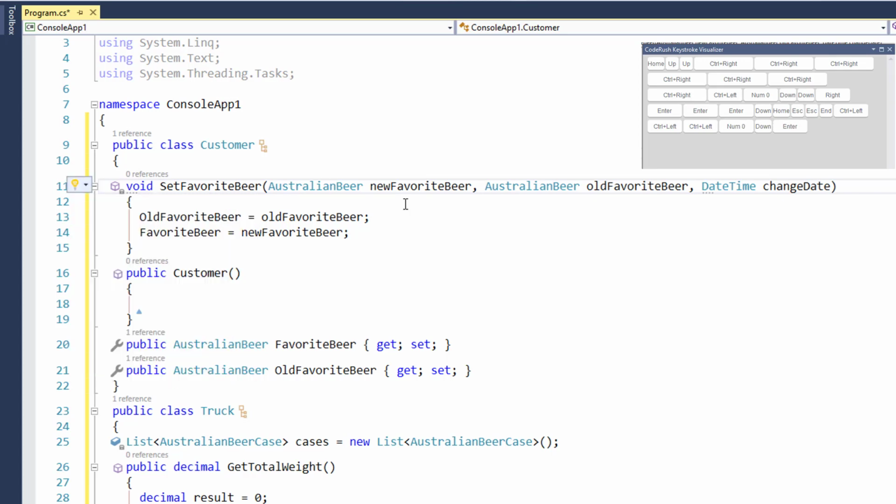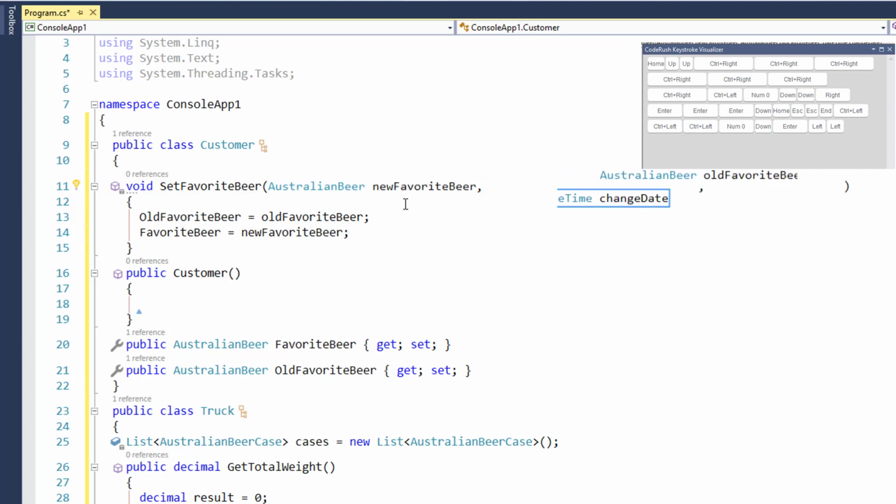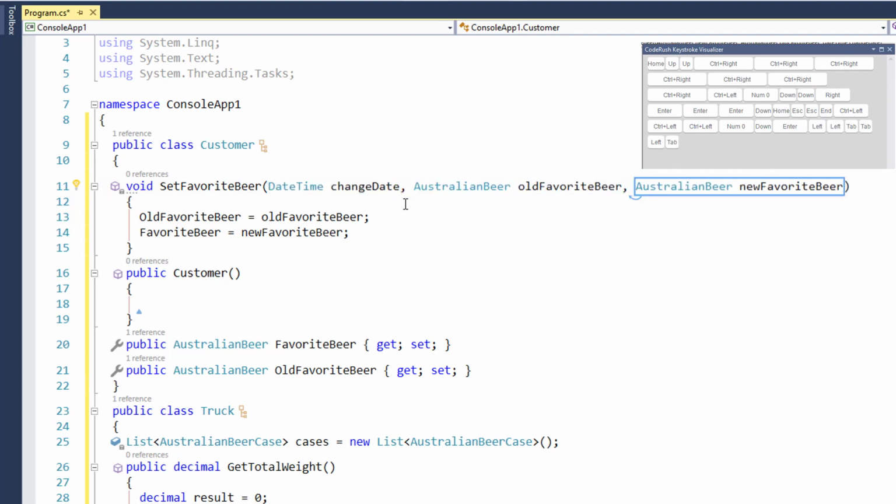Exactly. And I'm going to start with the change date. So I'm going to choose this, move this over here like this, tab, select this, move this over there. And I like that, right? This is reorder parameters, right? CodeRush refactorings are built for high speed changes. In general, if we don't have to, we won't show you a dialogue that'll block your code or force you to think in a different way. Absolutely. All right. So boom, I'm done.